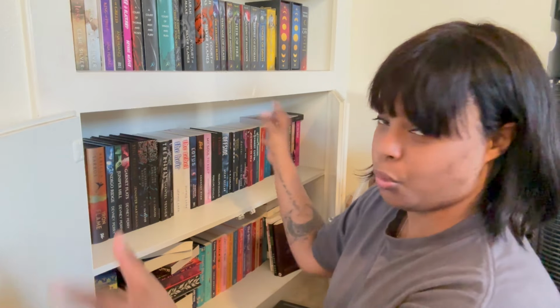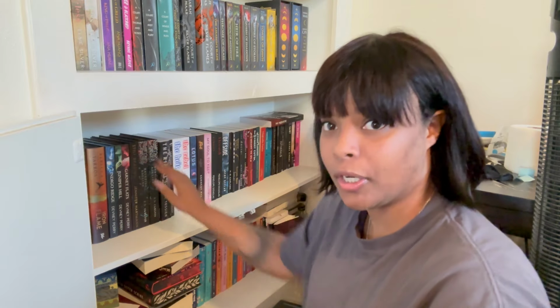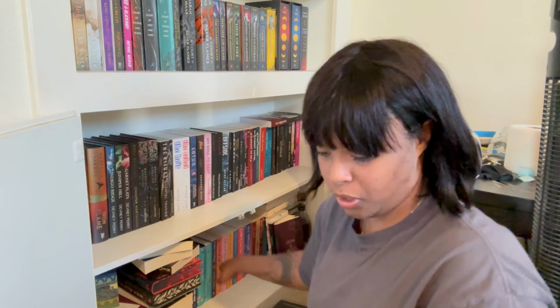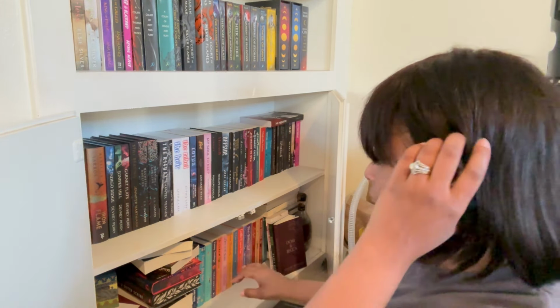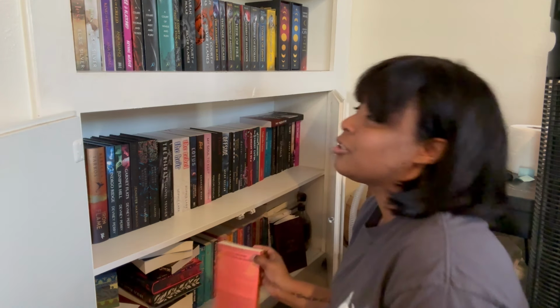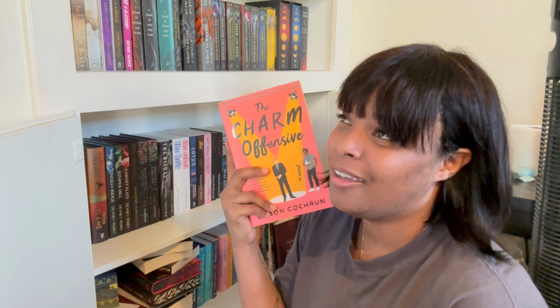We'll see about that. It's a mess in here, so you're just gonna have to trust me, but obviously there's only 2 shelves. I did count this one as a shelf because the doors are closed and you can't usually see them, so this is shelf 2. So we're gonna do 1, 2, 3, 4, and then I need to pick 24, was that the number? 24th on the shelf, which means I'm gonna have to do some looping because some of these are unhaul books and I'm not counting those ones, so let's hope. Oh, Jesus. The Charm Offensive by Alison Cochrane.